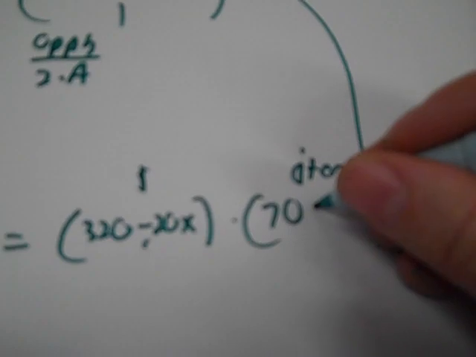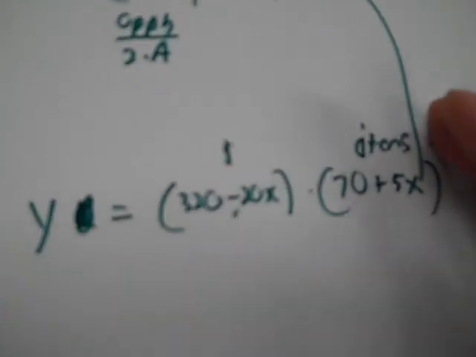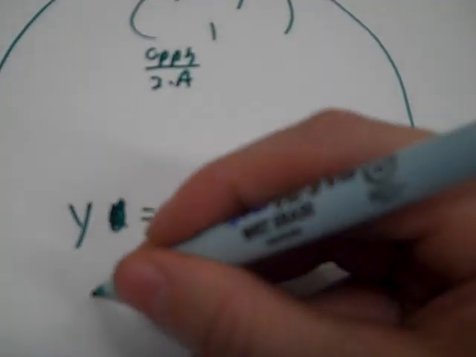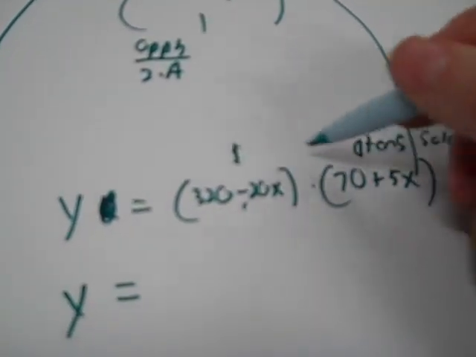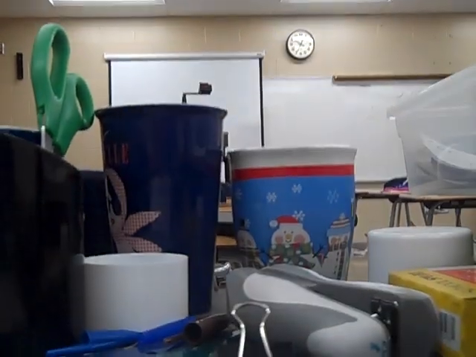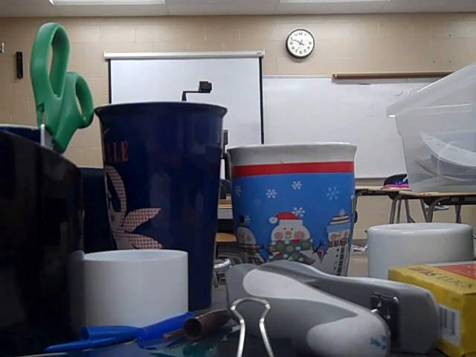Items sold, you got 70 at the beginning. And then 5. Now, if that's minus, that's got to be plus. Because 5 more, plus 5x. They can't both be plus. Okay, now this has to be multiplied out. Now, you can do the FOIL method. Or you can just plug that into Math Papa to avoid careless mistakes to wreck your problem. Okay, Math Papa Algebra Calculator.